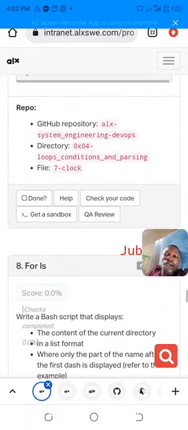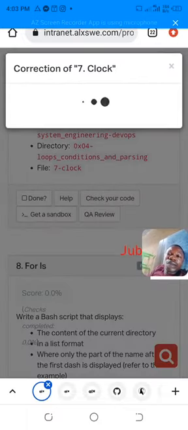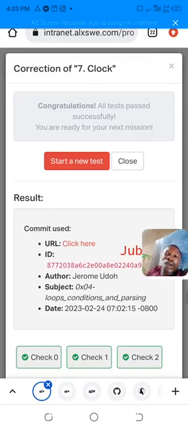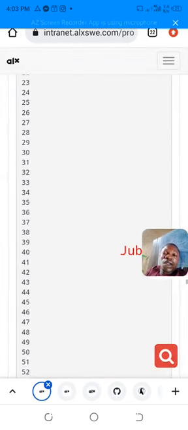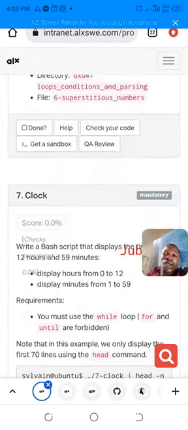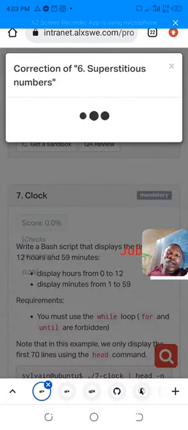Let's check this. Okay, let's check number 5, or 6 rather.